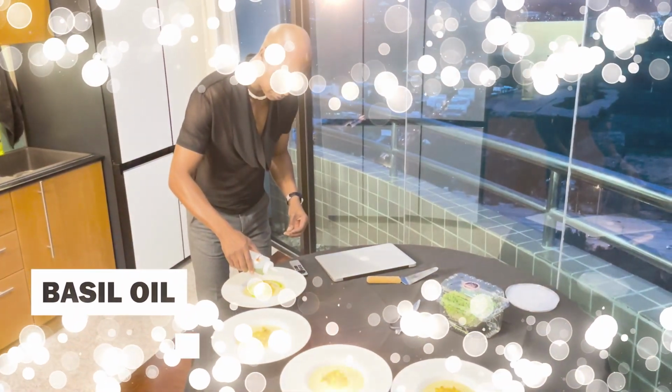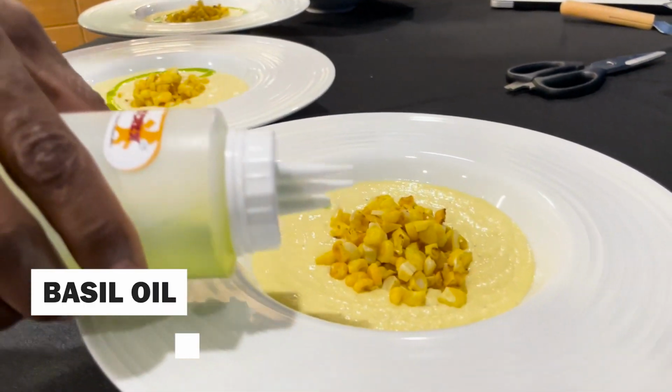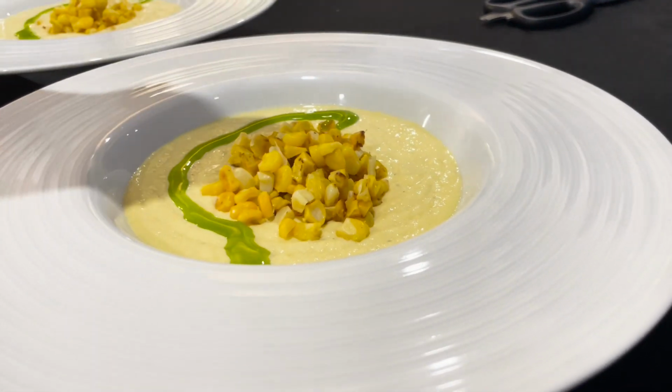We are going to be continuing on with our Bella Grace collection. And today I'm going to be doing a basil oil. This basil oil is going to grace the top of our chilled corn soup. This is a super quick recipe, but also super delicious. So here we go.